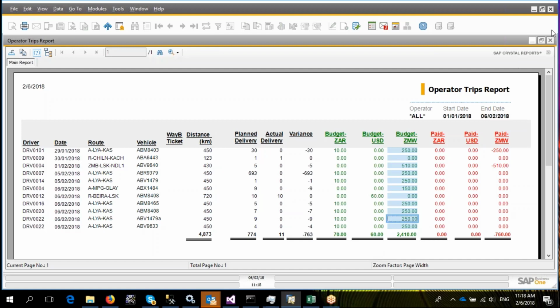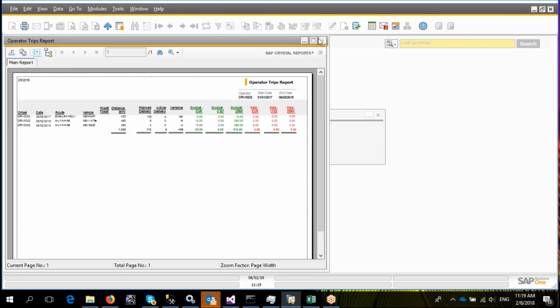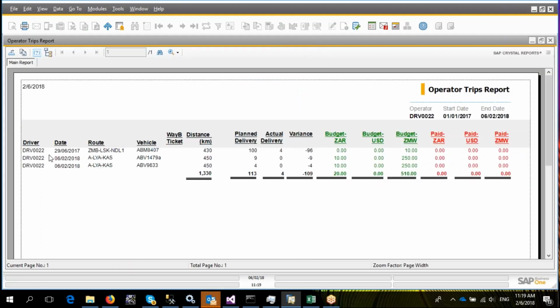And the good thing there is, it's got a date range in which you can run the report. This same report, of course, we're looking at a demo database, so you won't see so much, but here they are. So you can see in that date range, we're just dealing with the one driver. You can see up here, there's his code. And this is everything he did. That means he actually did 3 trips in that date range from the 1st of last year to date. He's only done 3 trips.